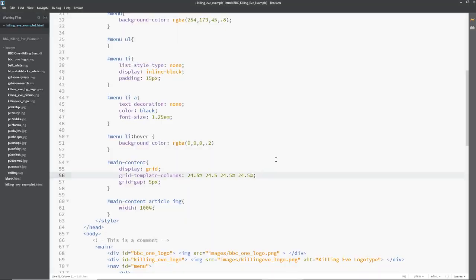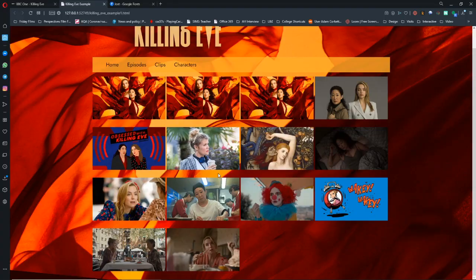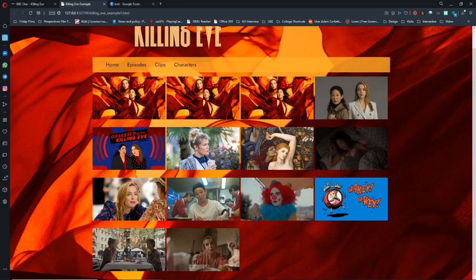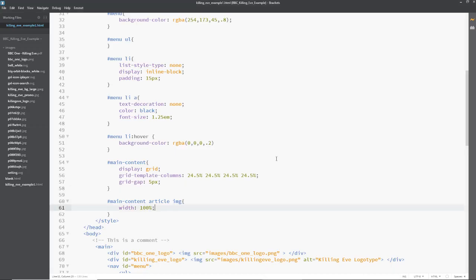I've broken it. How have I broken it? Let's look at this number here. It's got no percentage. Now they're working. Okay, so I'm just going to save at that point. If you regularly save your work, that would be a good idea, because Brackets doesn't do auto-save, I don't think. So the images are set to the right sizes for the boxes at least.